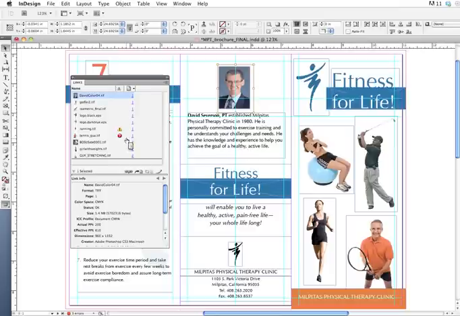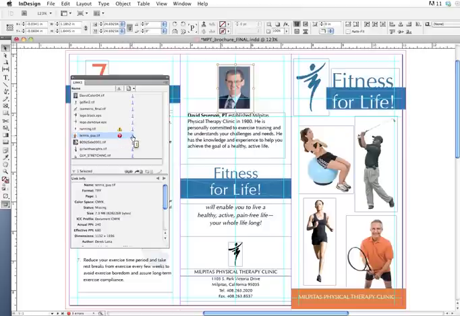One is this question mark and the other is the exclamation point. The question mark, let's start out with that, means that the link is missing, that somewhere along the way, in between the point that we imported the image into InDesign and now, the image or the link actually got changed, the file got moved, or perhaps the file got renamed. So what we need to do is find where this link is, because we can't send our InDesign file to the printer with missing links.